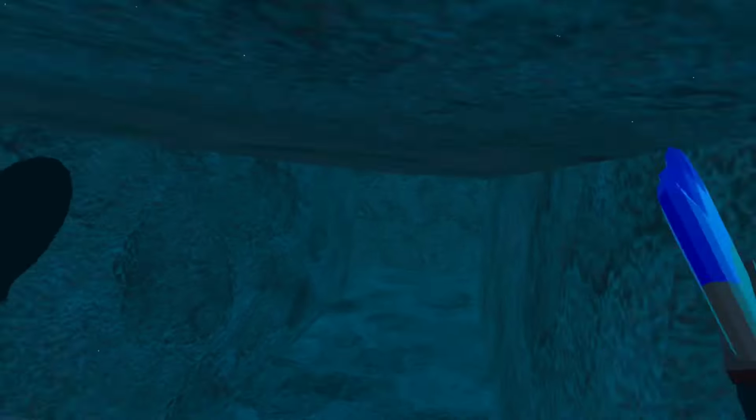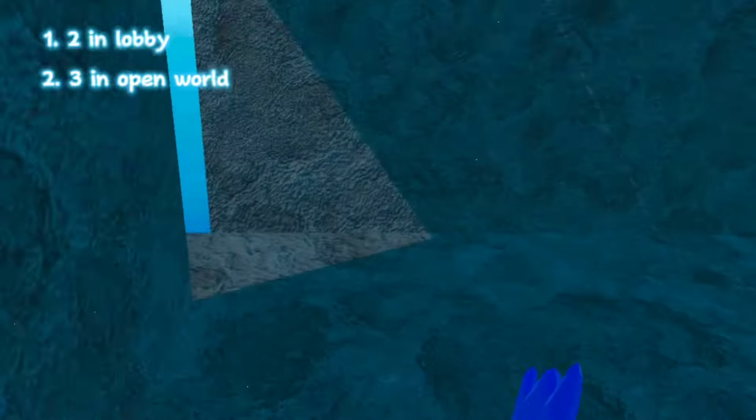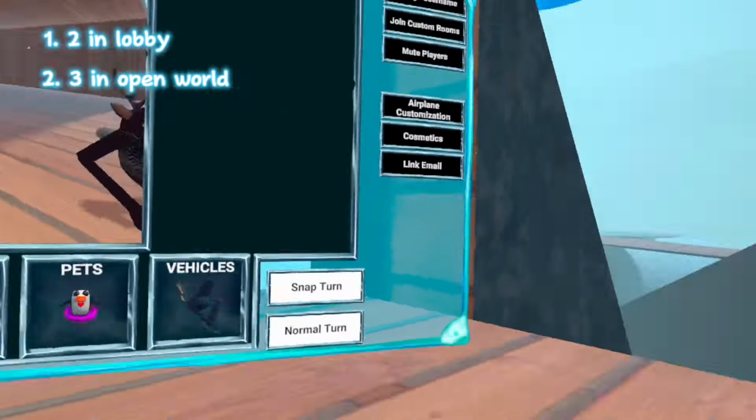There's a neck bolt for Halloween. A neck bolt? What's a neck bolt? Like the Frankenstein bolt in the neck? Isn't that for... dude, I can't find the chest, bro. You're in an ice cube. Oh, so right now, the new cosmetics, this neck bolt, which I really want. Who knows where the new chest is?